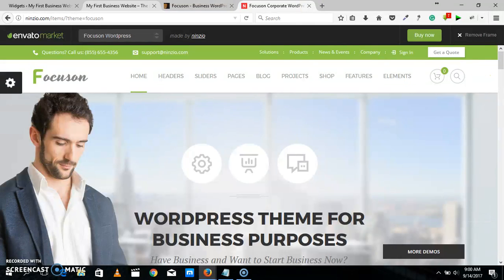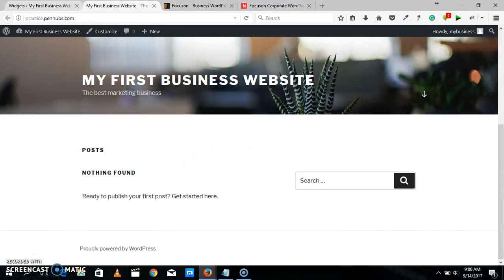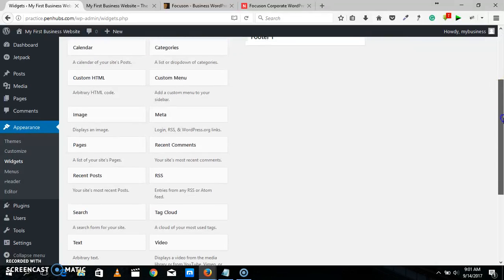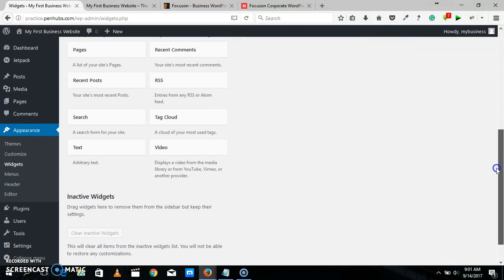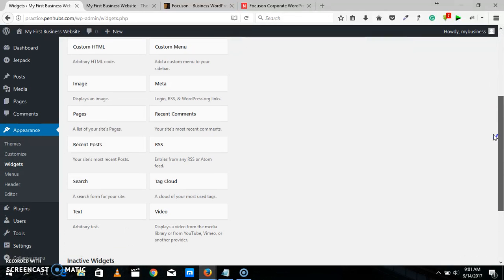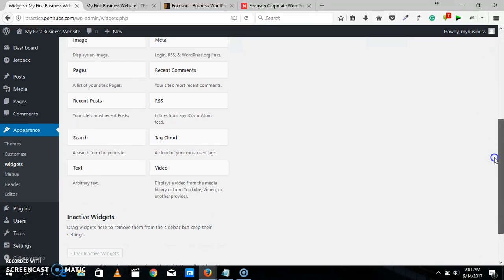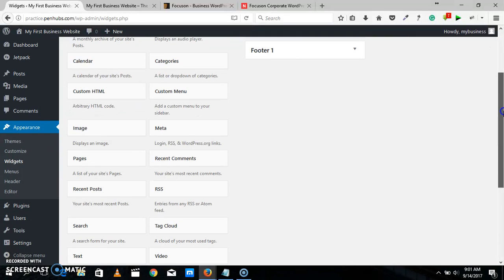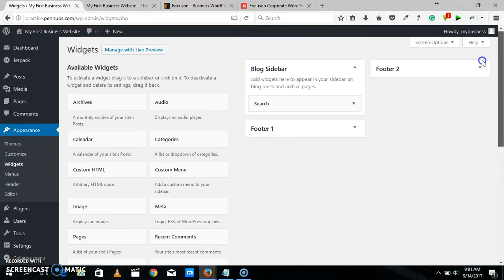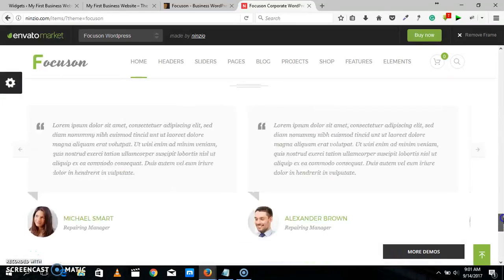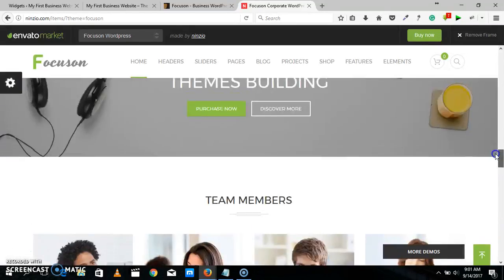If you go to the WordPress repository, you will get so many free themes which I don't recommend. The free themes, sometimes you can customize them, but you will not get full authority to customize everything. And there are some disadvantages which come with the free themes. So I will recommend everybody use a premium theme to build a website. If you build a website with a premium theme, you have full right to customize everything, to tweak everything you want, and to design it so nicely.